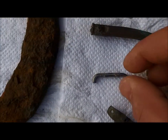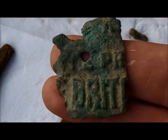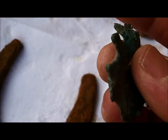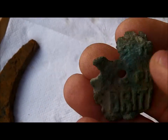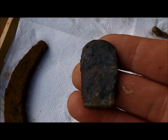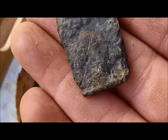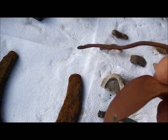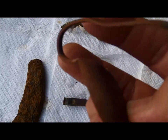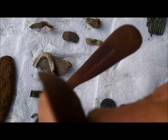Some more modern bits there. Bits and pieces. That old green patina item. It's got Brit, I presume that's British, somewhere in there. Not sure what it is. Very, very green patina on that one. I like things like that though. This is oddly shaped. I think it's lead. It's heavy enough to be. Still not sure what that is. Spoon? Nickel silver, it's got stamped on the inside of the handle.